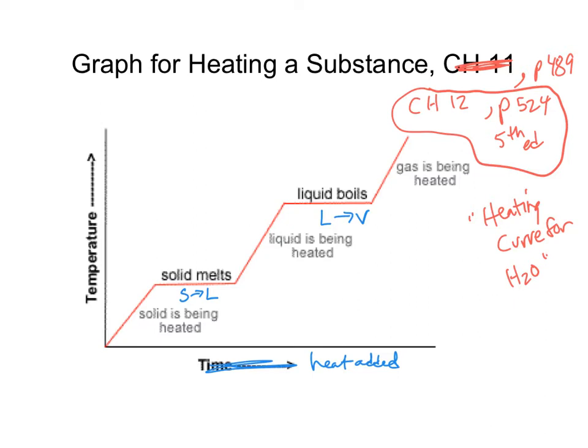This is an example of a phase transition where the system goes from, in this case, solid to liquid. This time it's liquid going to vapor, or you could put G there for gas if you wanted to do that. Then keep heating until all of the liquid has become vapor. Continue to add heat, and then the gas just heats up. So these 3 regions are just associated with heating, and then the 2 horizontal regions are associated with phase transitions, solid to liquid and liquid to vapor.